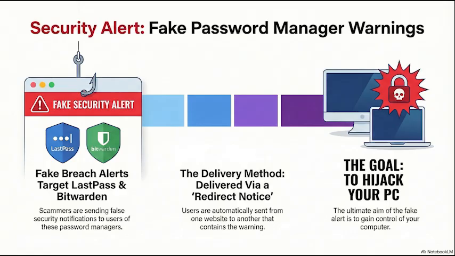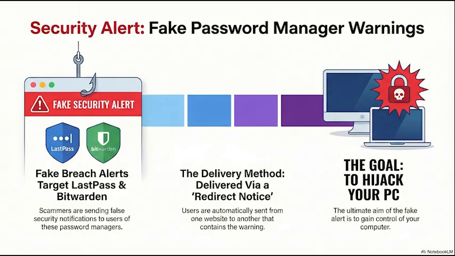Now let's look at who they're impersonating. The URL explicitly names LastPass and Bitwarden. This is where the URL starts to tell us about the economics of the attack. How so? Well, attacking a random forum account gets you maybe a username. Attacking a Netflix account gets you free movies. But LastPass and Bitwarden, these are the vaults. The keys to the kingdom. Exactly. If you compromise a password manager, you don't just get one account. You get the bank, the retirement fund, the corporate VPN, the email, your entire identity. The return on investment, the ROI, for the attacker is infinite compared to other targets.